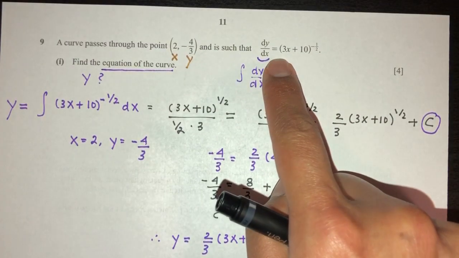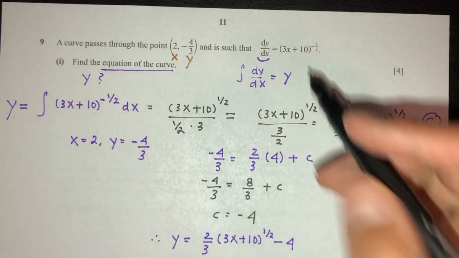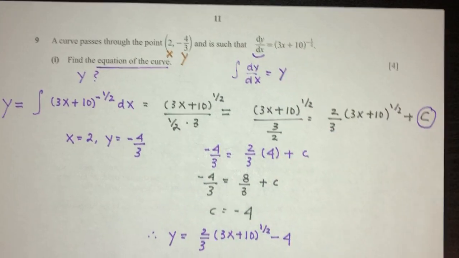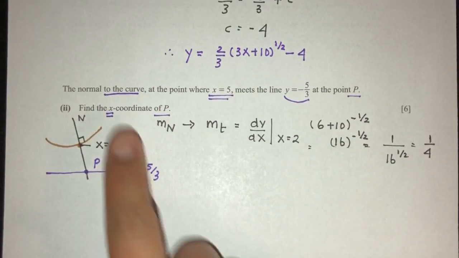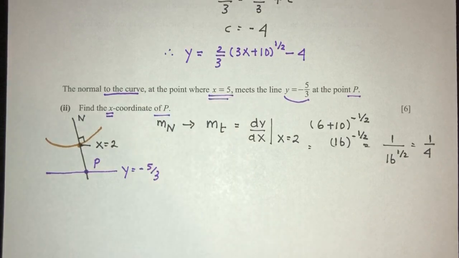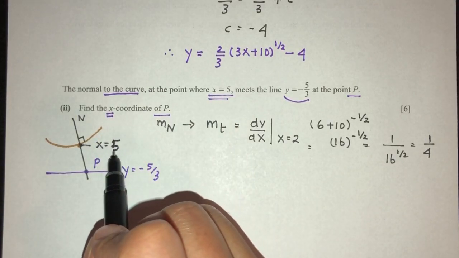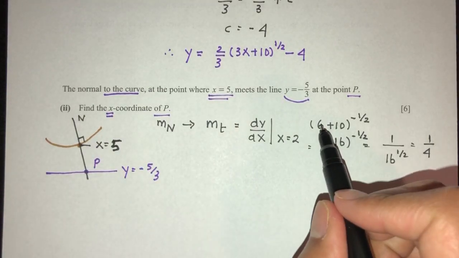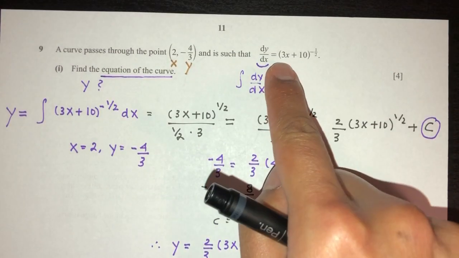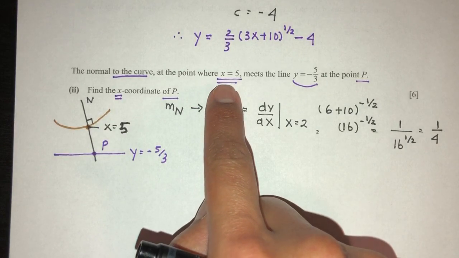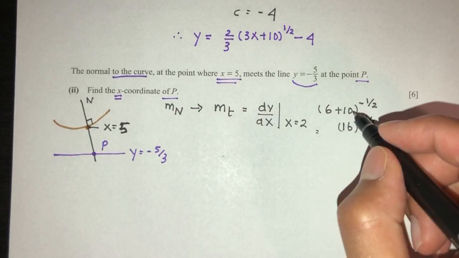So here I have the dy by dx given to me. Replace the value of x. Okay, yes, so mistake here again, because the value of x is 5, not 2. Mistake on my behalf. This is 5. So this has to be 3 times 5 plus 10, which is 25, not 16. Make sure that we have the right value. This should be 25.